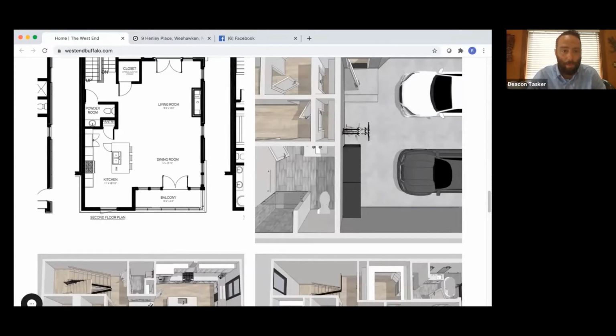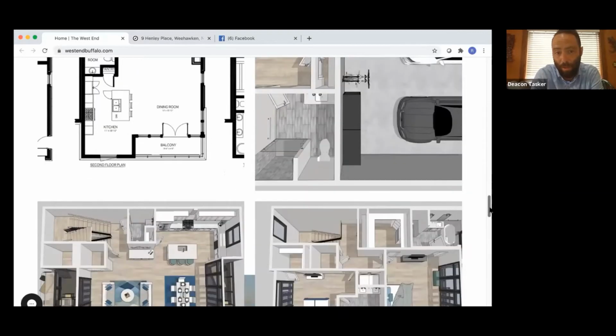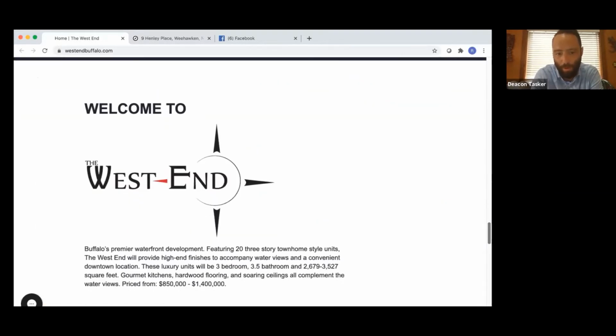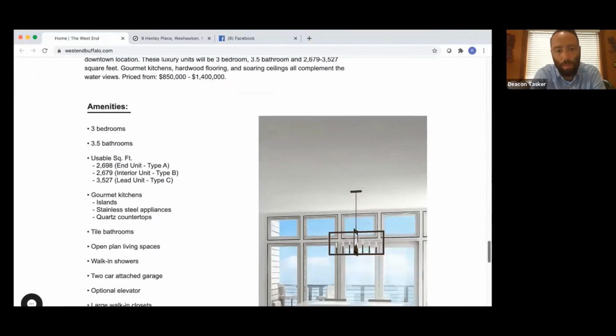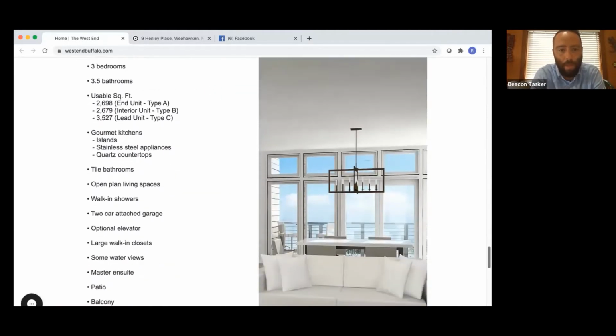So their taxes, this is a little bit of numbers for you really quick here, but taxes are 15 grand on these new builds. So again, may sound like a lot, but wait till you hear what it's like in Weehawken. So we have $860 in homeowners association fees. So it'll cost you about $5,600 after you put 10% down on one of these. So they are about as nice as any kind of townhome you're going to find anywhere in the nation.